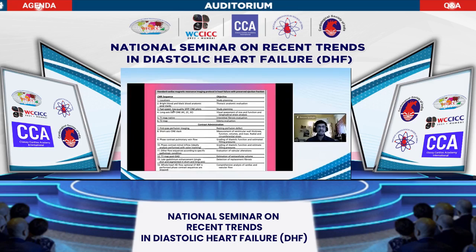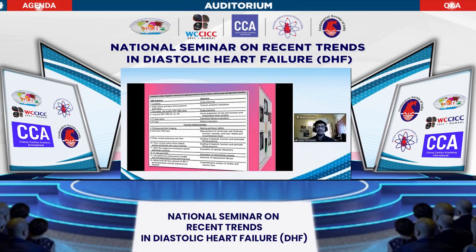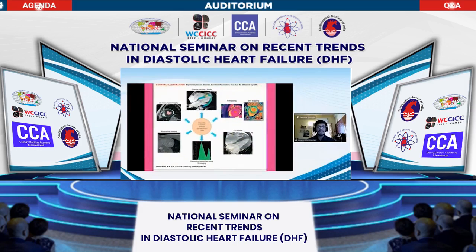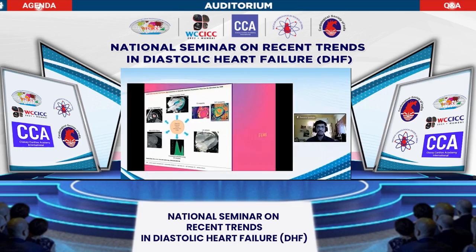Now, this is a busy slide, but it is basically showing you the MRI toolkit, looking at the localizers, the various sequences, and then the big contrast administration comes in, and we wait for about 10 minutes to do the post-gadolinium sequences. During this time, we do the volumetry, we do the phase contrast, and we do what is called the T1 post-GAD images. Now, these are the basic facets of what we do on MRI for a diastolic heart failure patient, and we'll be looking at these more closely.